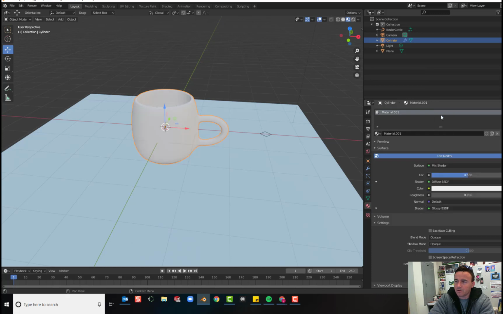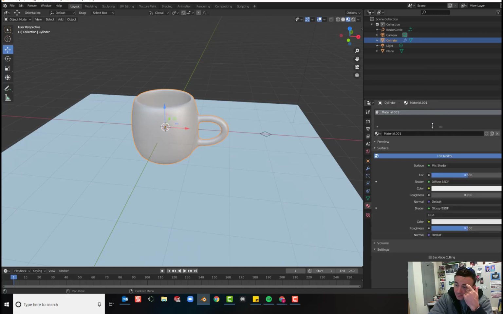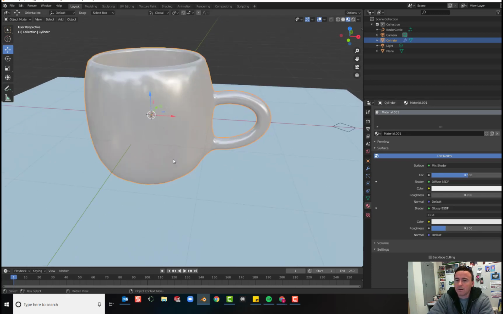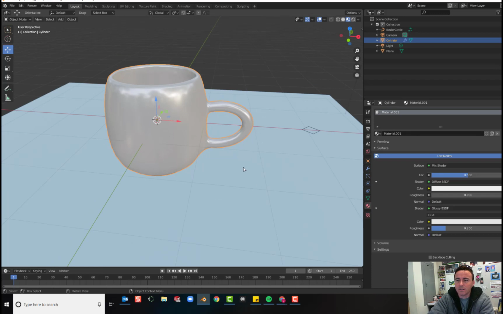So add a glossy shader. I'll turn the roughness down to about 0.2. And that might be a little too shiny. I'll turn that roughness up to about 0.3.